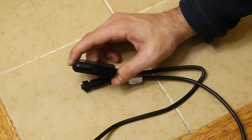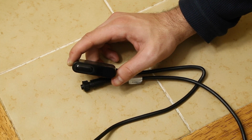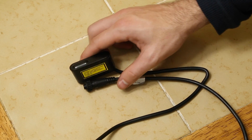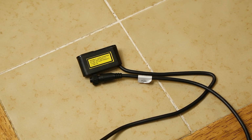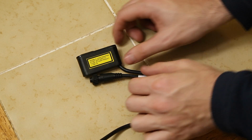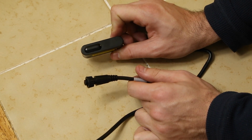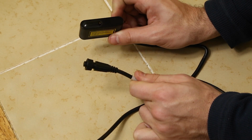Anyways, I contacted Tom about it. I've got another head coming in, and I'm going to mail this one back. Awesome warranty, customer service. That's why I talk about it. It's a big deal. It's really helpful in case anything ever goes wrong. Obviously in an ideal situation everything works perfectly, right? But in reality, things happen. So it's nice to have that good customer service. It's kind of got your back. So I've got another replacement head coming back. I'm going to send this one back, plug the other one in its place, and bam, I'm back up in business.